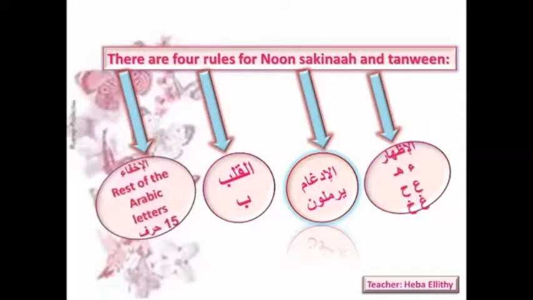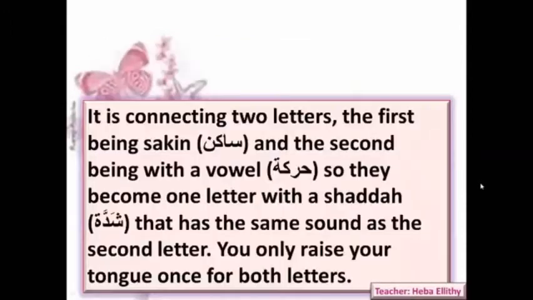Our last rule here is al-ikhfa, and this is the rest of the letters of the Arabic alphabet. After I take these 6 letters away and these 6 letters away and the letter ba away, the rest of the letters will be with the ikhfa. Let's start our lesson today about al-idgham, inshallah.